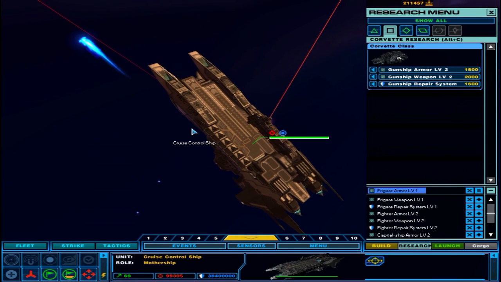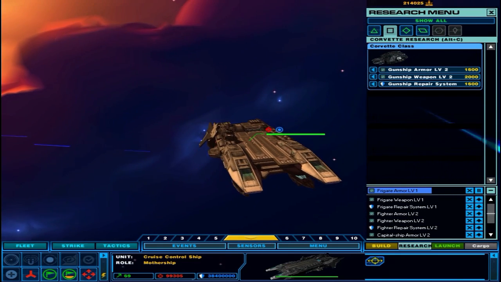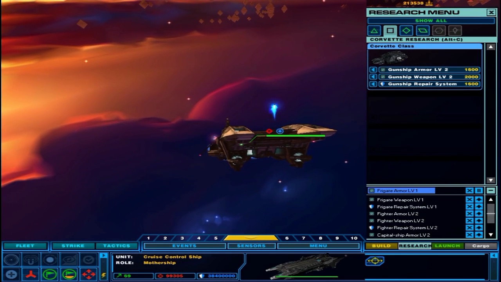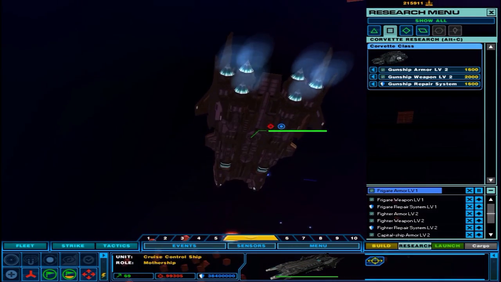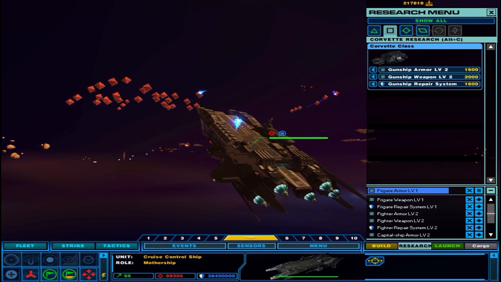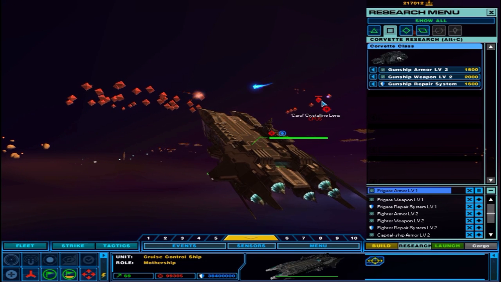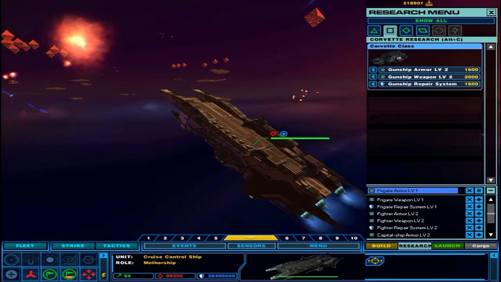This one is definitely a carrier. It has more firepower than the previous one, more defense. I like it, the fact that it builds all the fighters and everything. This could be a very mean ship with all the upgrades and everything, all the researched upgrades.